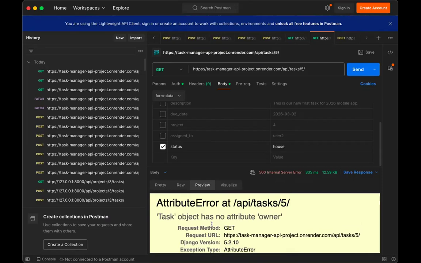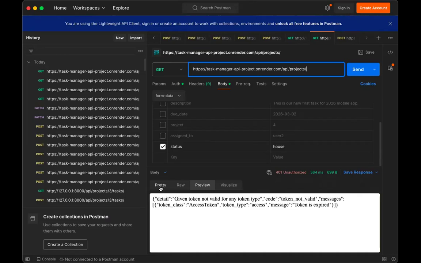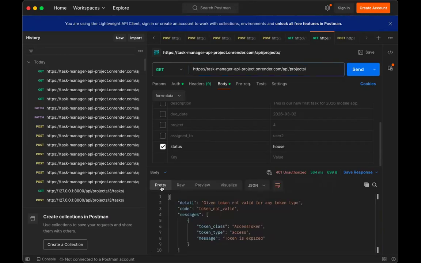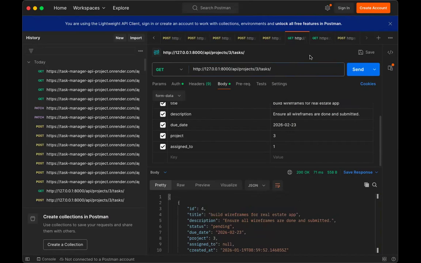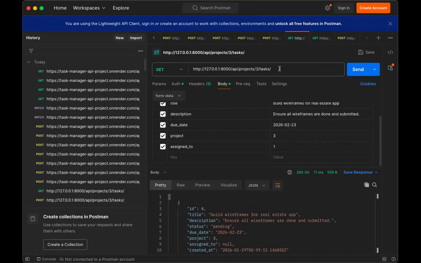So we can update that. Let's go to the project endpoints to update that project. So what we're going to do is try and see if we can get the project using the endpoints to list project. So if we do that now, let's see. We're still making a get request. Well, yeah, we're going to change this to project. Okay, the token is expired. Let me copy this endpoint and paste here.